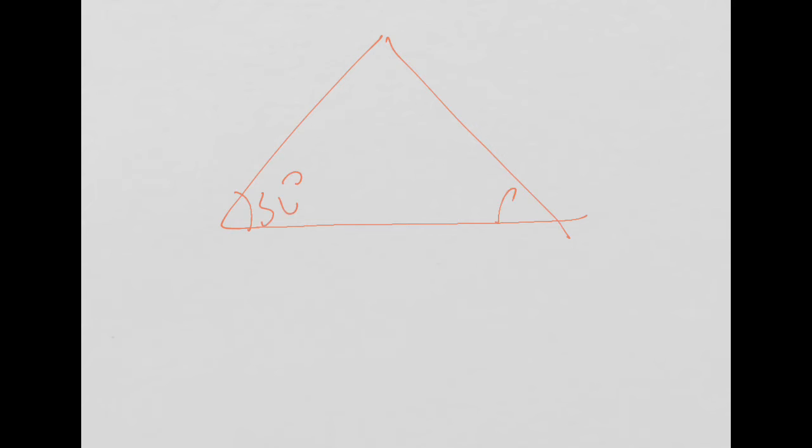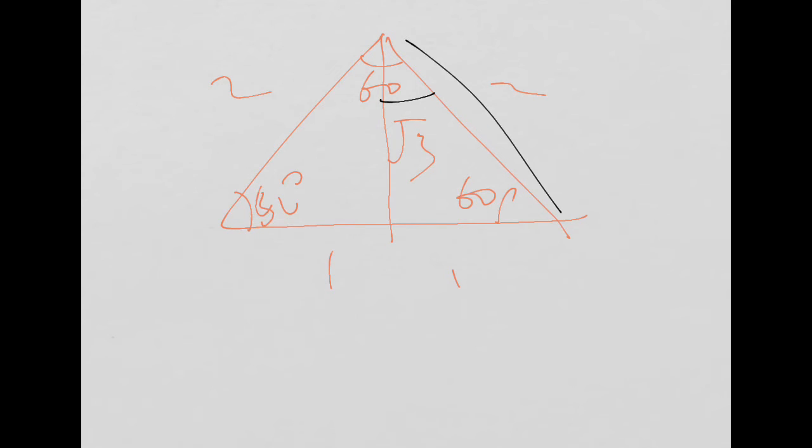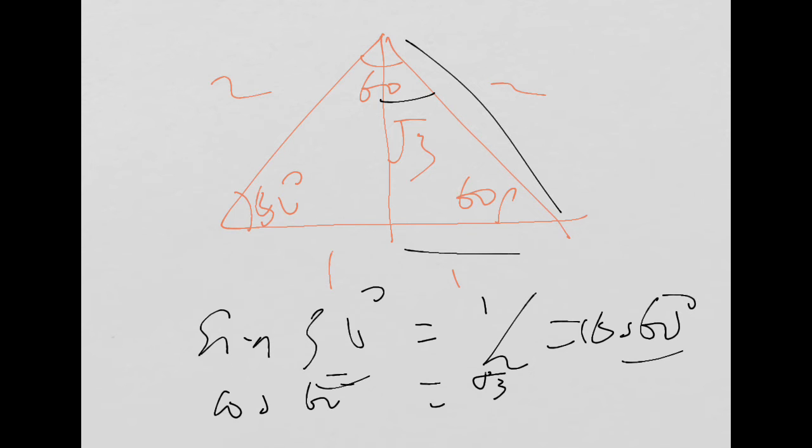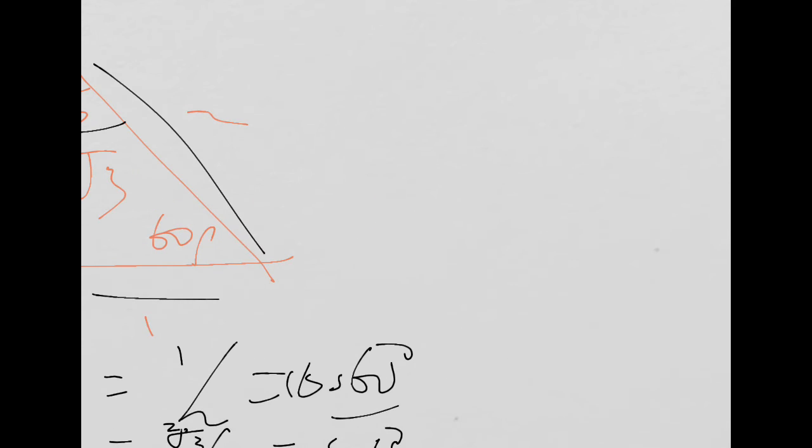So 30 degree, 60, 60, 60. So it becoming 2, 2, 1, 1. So square root 3. Okay, so that is just that I say that longer divided by the vertical, you 30 degree, right? So it's sine. So it's equal to cosine 60. So you don't need to go and think much. Okay, 30 straight away minus 90. 90 minus 30 is cosine 60. So then cosine 60 equals to square root 2. Okay, 1 over 2. But square root 30 is equal to 1, 2. Square root 2 over 2 is equal to sine 60. So straight away, you just remember this. So don't hesitate. You need to read.